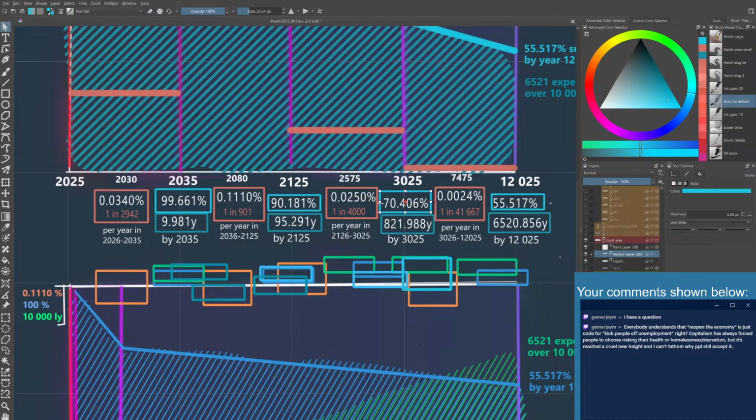Just gonna try to make these boxes as small as possible. This might be a little bit too much to the right.